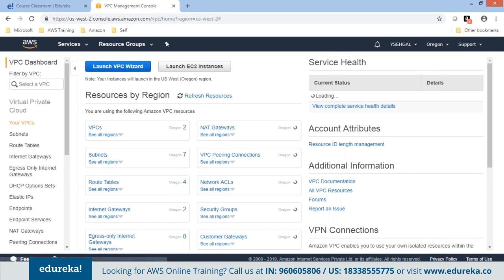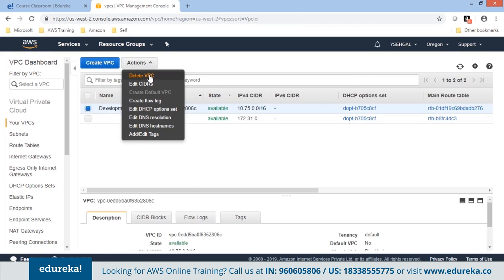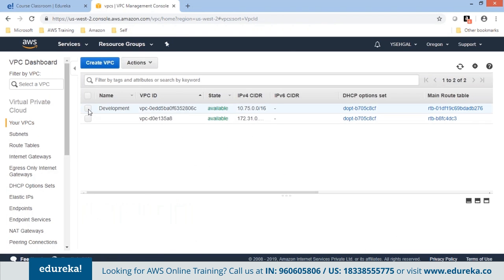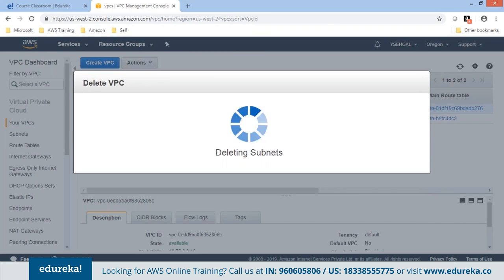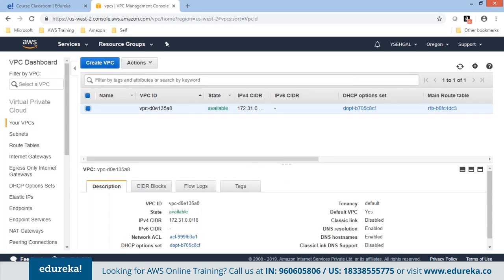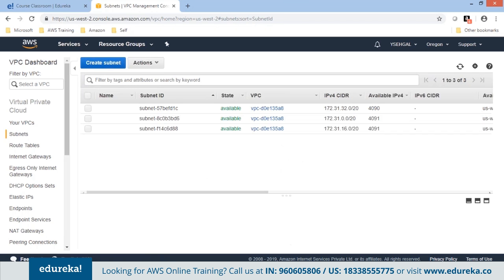So make sure you are in the right region in which you want to provision your VPC. Okay, so this is the default view that you would get on your VPC dashboard. So there's a default VPC, and the network address range that is being used by this VPC is 172.31. So any resource that we provision within this VPC would get an IP address from this specific range. So for this range, there'll be multiple subnets available that would have been created by Amazon.